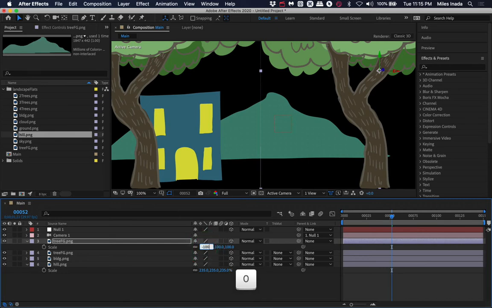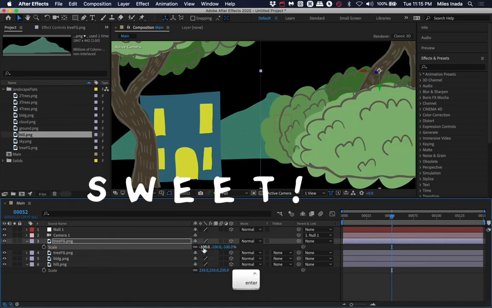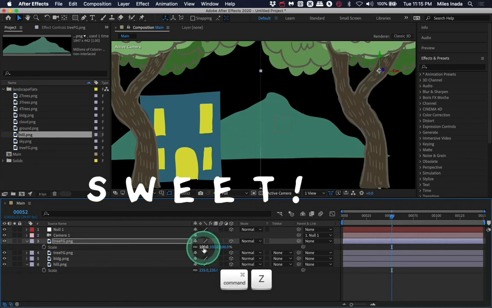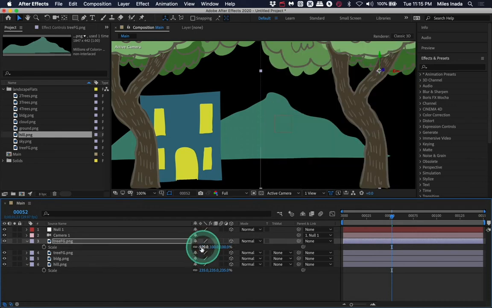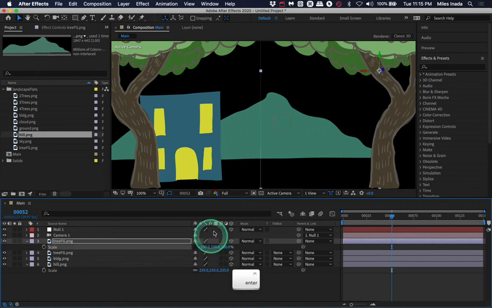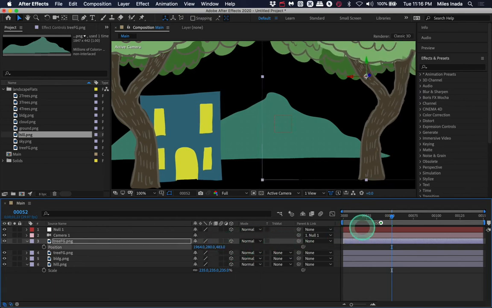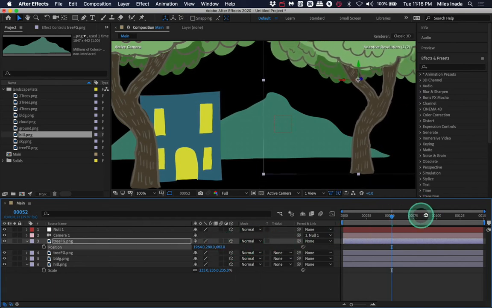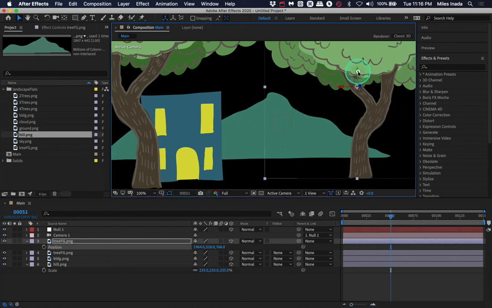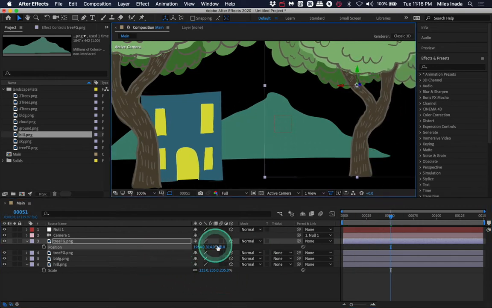Oops. But I only want to do it on X. So since I only want to do it on one dimension, I have to break the chain, turn it off here, and now I can do it separately, -100. And it will flip. I'll also move this back on the Z-axis, P for position, and then I can move it back. Or I could move it forward.